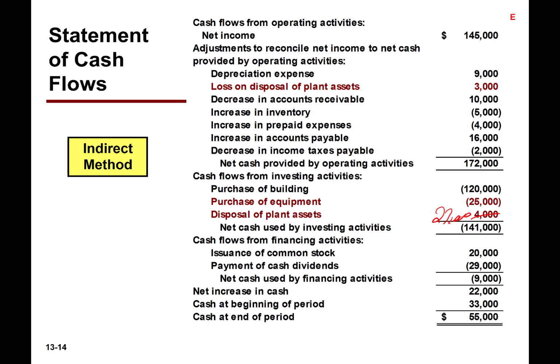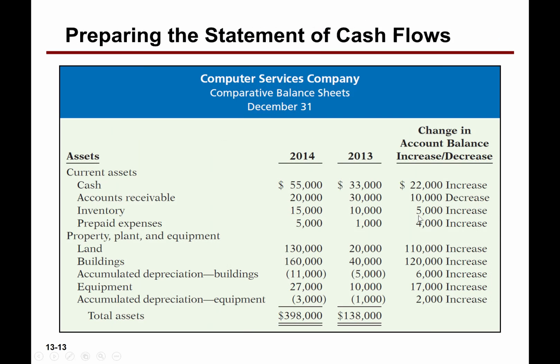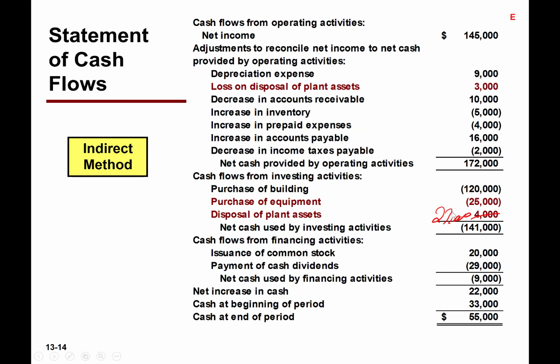When you look at the $5,000 increase in inventory. Inventory is an asset, isn't it? And if it increased, I'm going to subtract it. Now you sit there and say, well, what if you didn't pay cash for that inventory? That's okay, because I'm going to make the adjustment to the accounts payable, right? If the accounts payable increased, I'm going to add it back, right? So the increase in the asset, increase in inventory, I did what? Why is it saying increase in inventory was how much?